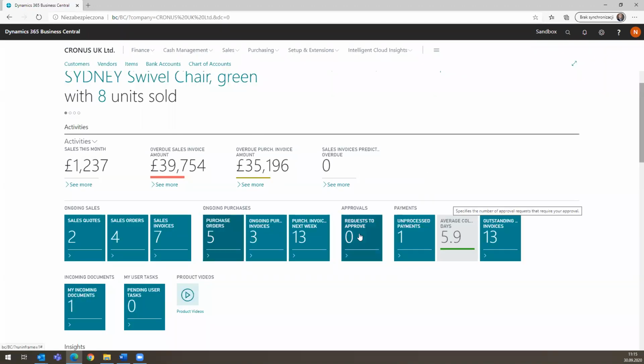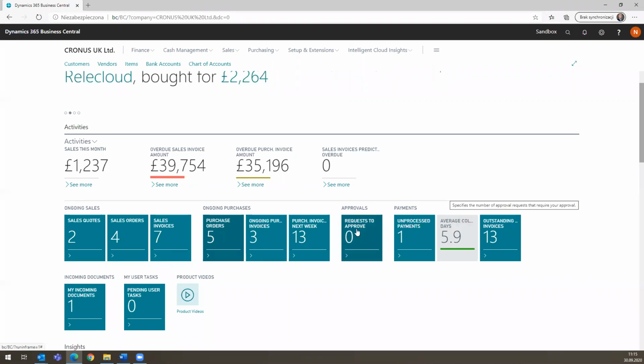Next, approvals. This is a really interesting bit because what we've got here is full workflow functionality. You can set up workflows for documents like purchase order approvals. You can also set up workflows for master data, like approving the creation of a new supplier or new customer, credit limit changes, approving payments, and so on.